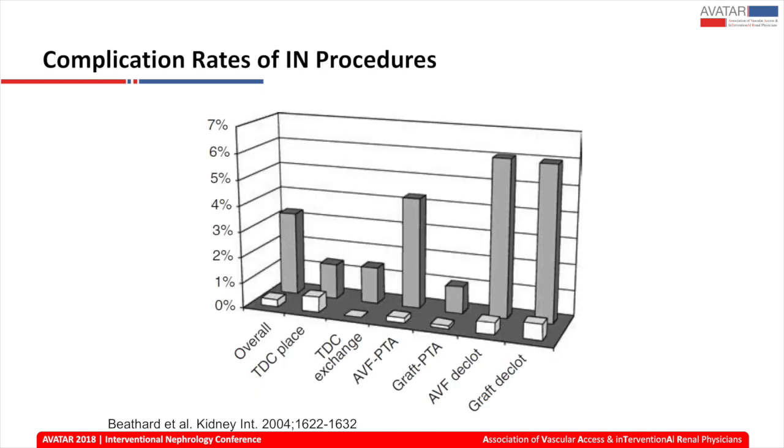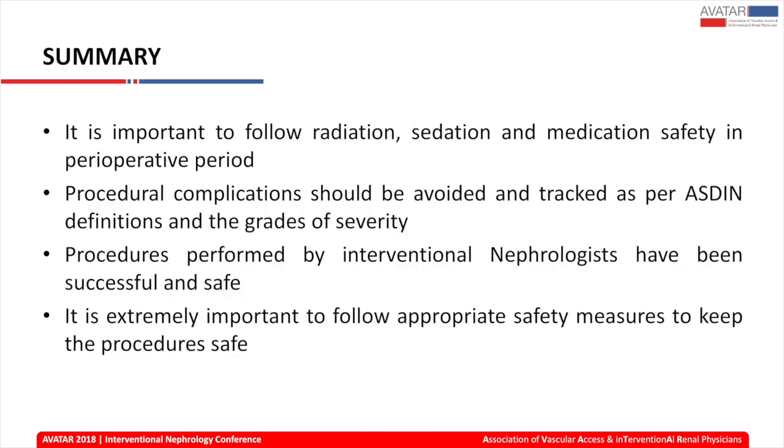Now, very briefly, I just wanted to let you know that very early on, there was doubt that nephrologists would be able to do these procedures safely. So this was a landmark publication back in 2004. The figures in the back are the minor complications. Figures in the squares in the front are the major complications. As you can see, there's a very small incidence of minor and major complications, which were better than or similar to other operators like radiologists and cardiologists and surgeons. This really established the field of interventional nephrology, that these procedures can be done safely by nephrologists.